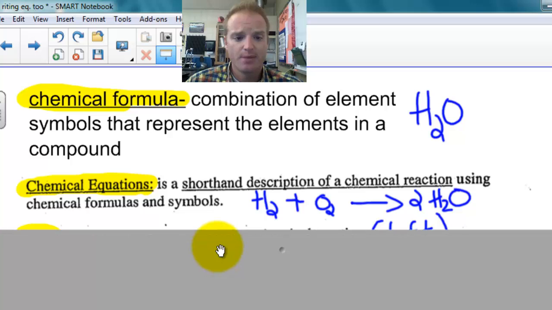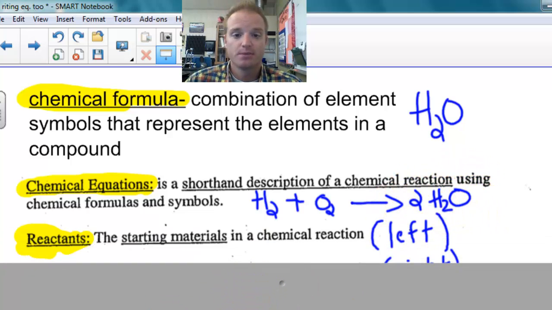So next we have the idea of a chemical equation. A chemical equation is a shorthand description of a chemical reaction using chemical formulas and symbols. So it's describing the entire reaction of how these elements and molecules interact. It's almost telling more of a story as to what's happening between the different chemicals. And so with this, you can see here we have H2, we have O2, and that arrow always means the reaction is taking place. Wherever you see that arrow, that's when it happens. And we have our right side over here also, and what comes out is water.